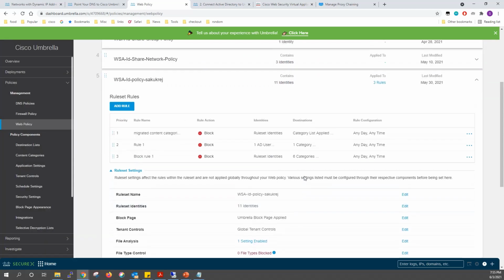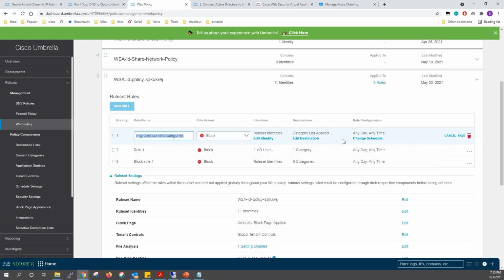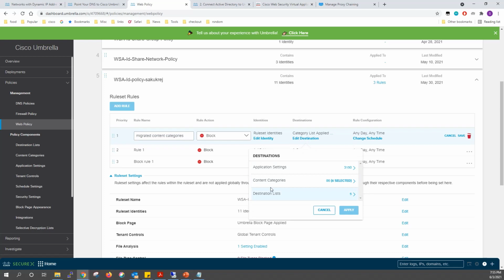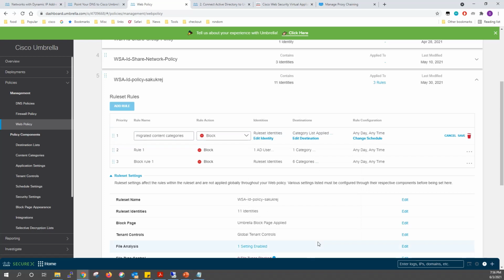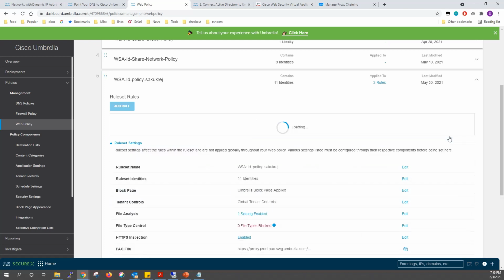The other thing I wanted to show you here was the content categories that I'm blocking or have allowed on this particular rule. It's a block rule, that's why I mentioned block. So whatever I select in this rule will be blocked because the rule action is block. So e-commerce and shopping is blocked. Please note that streaming video is blocked. News is not blocked. So I'll be using some examples from these categories to show you the lab today.